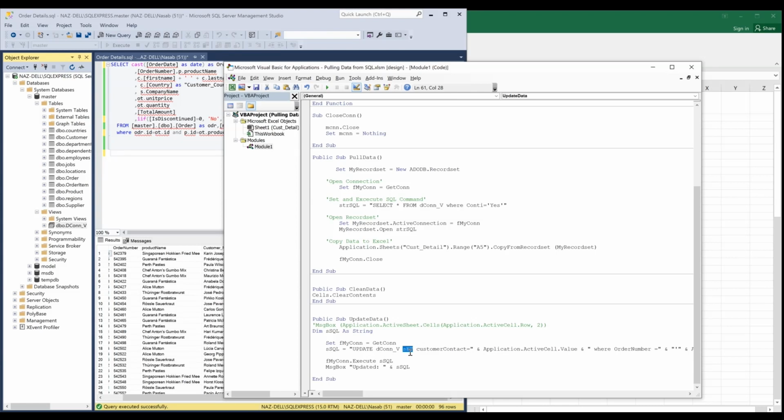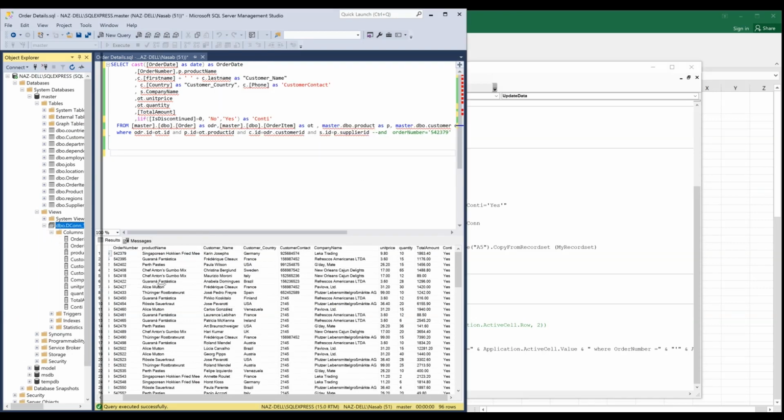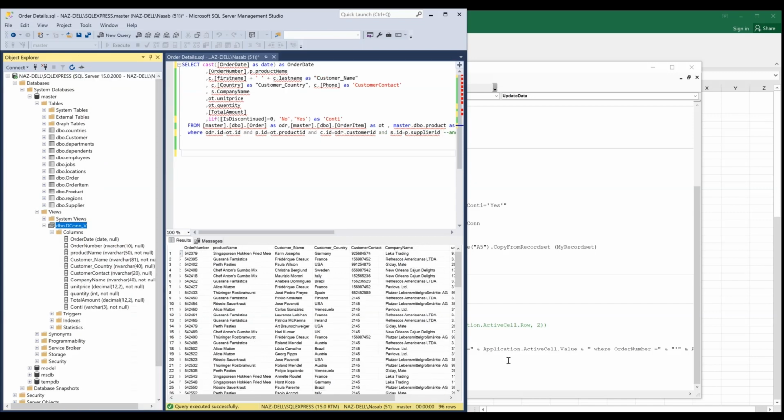and use SET. Set is the command which is going to replace the specific value in the field. After set, you need to give the field name of the view. Let's say, for example, this is the view and this is the column. I'm saying that I need to change the customer contact number only. Other things I cannot change. I can change only this customer contact number, or I can update it from the Excel sheet.